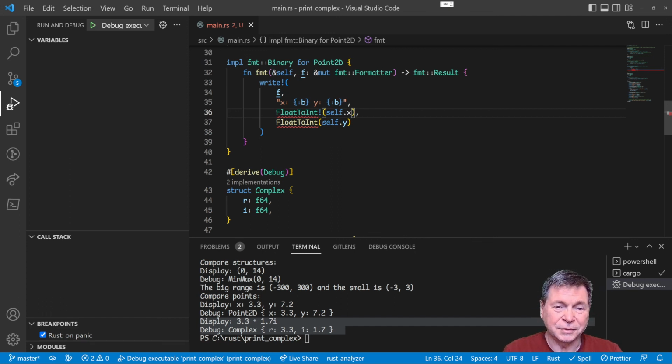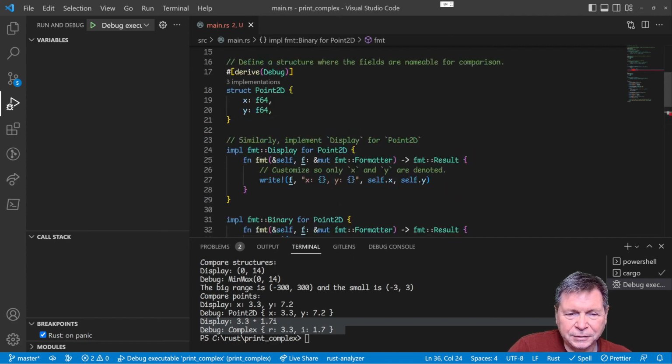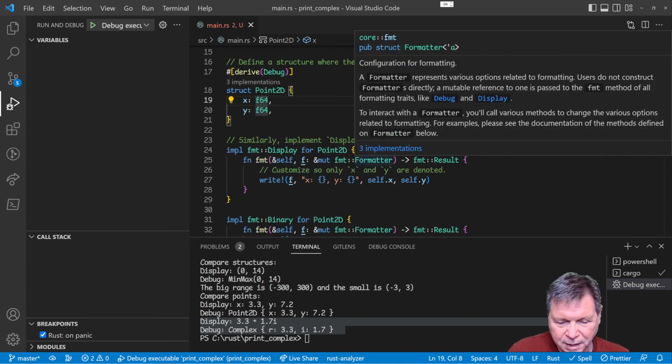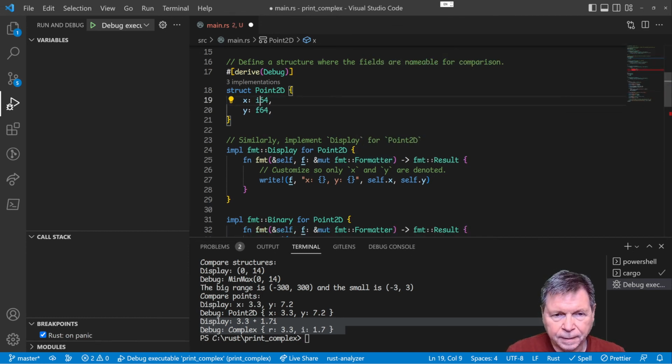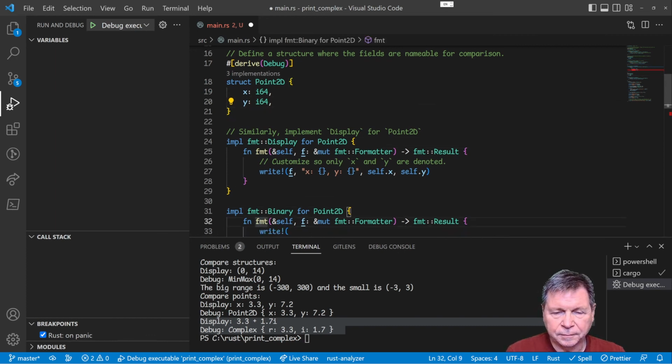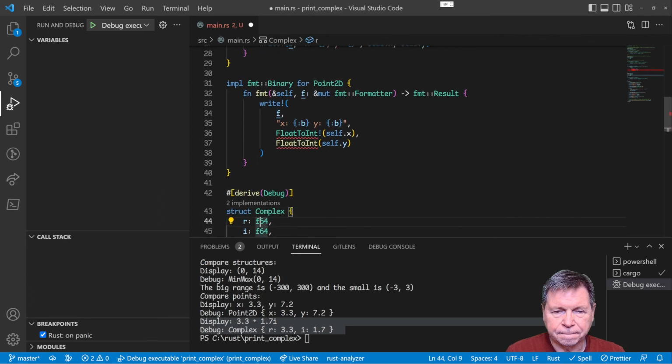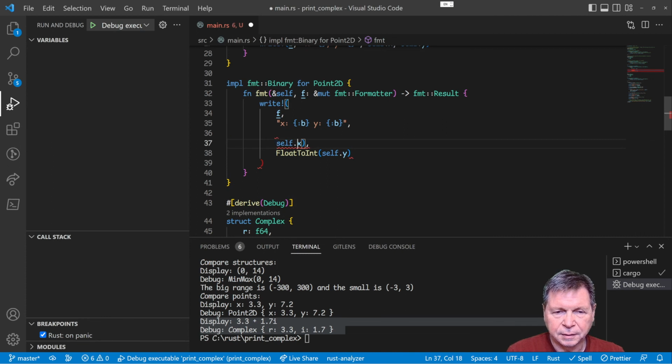Okay, because float doesn't have a binary representation. But if we had an integer, presumably if we had an int, if this was I64, then I wouldn't need to do this float to int nonsense because it would already be an int.